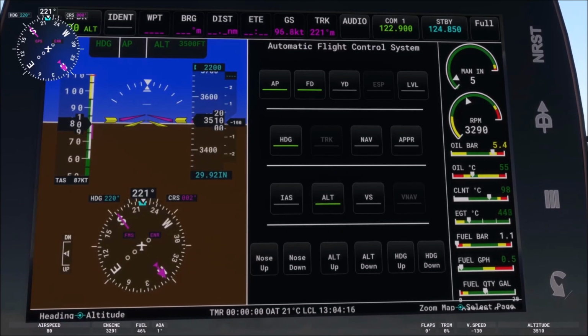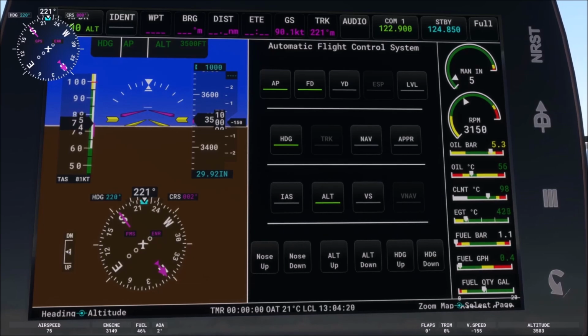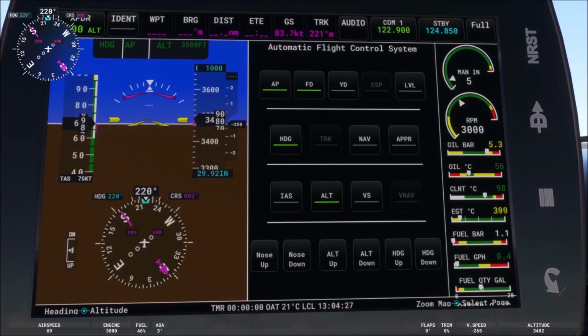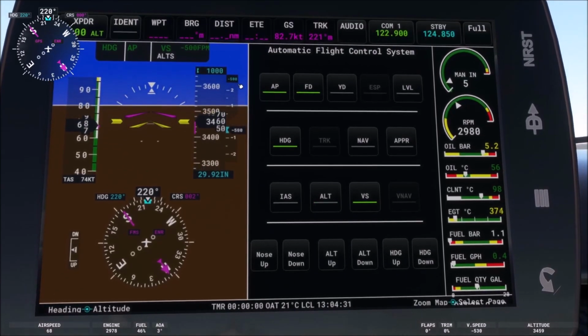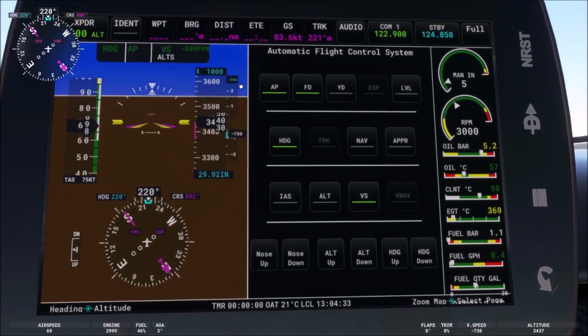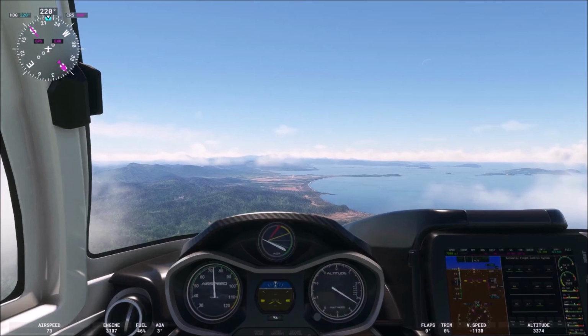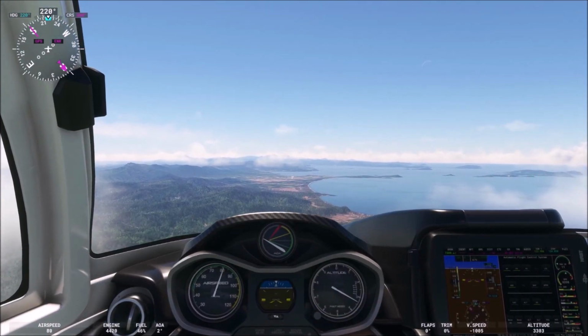I will reduce my altitude to 1000 feet. Alt V. I set the rate of descent something steeper this time, about 1000. Excellent. So we descend to 1000 feet.